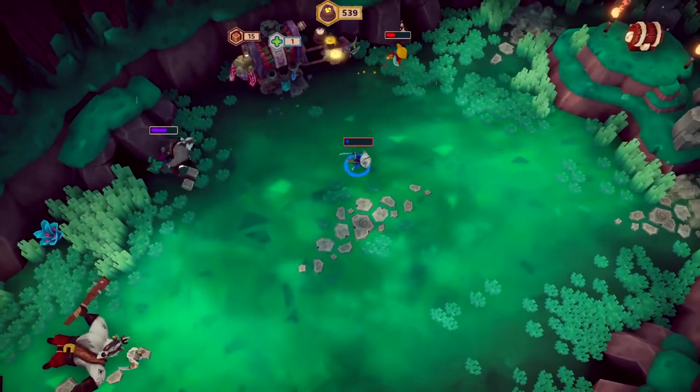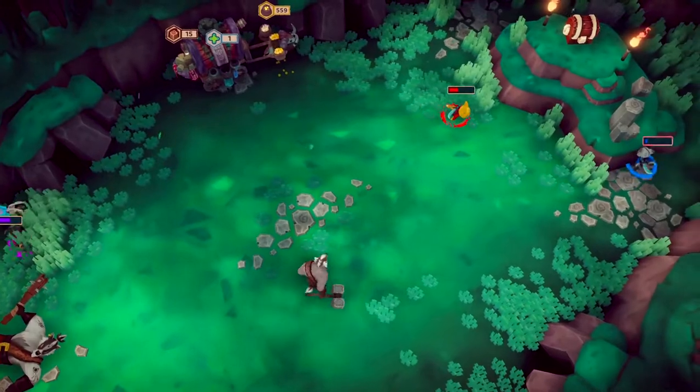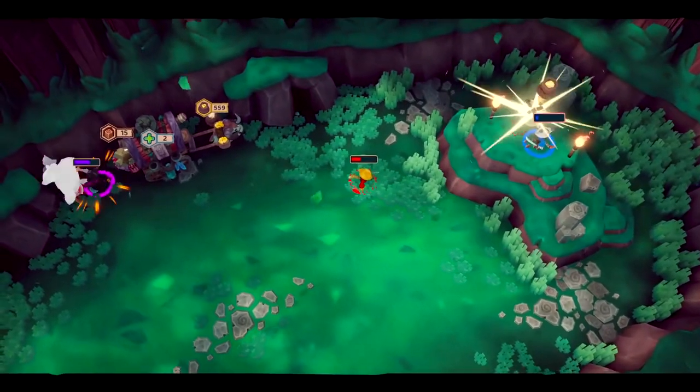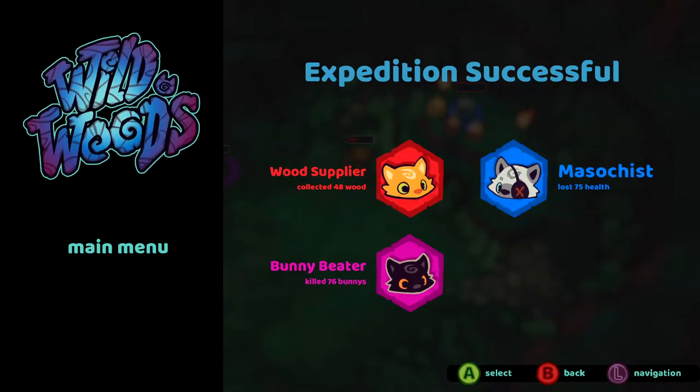Wait, okay, let's just make sure that we pick up everything that we can. Ooh, big chest. What's that? How do we get up there? Oh, open it, open it, open it! Is it gold? Ooh. It's gold! Woo! Nice. Yo!